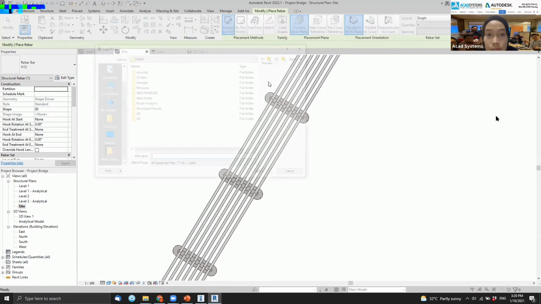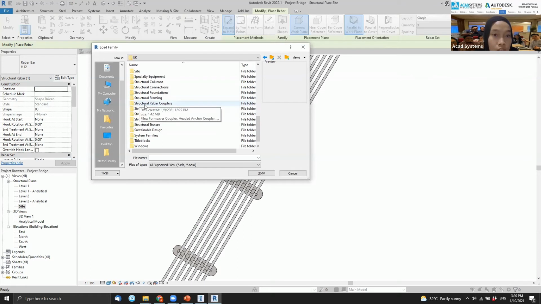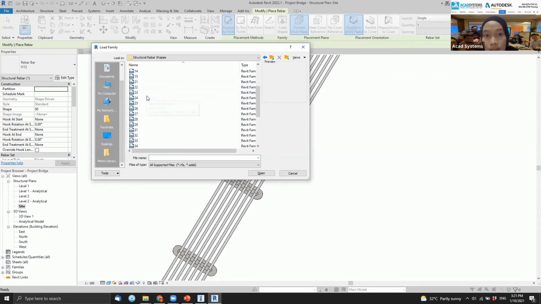I click on the load shapes here and I choose this UK, and then under here we have the structural rebar couplers and structural rebar shape. So you can look from that if you want other shapes that aren't in here. You can always go to the load shapes and load them into this project.